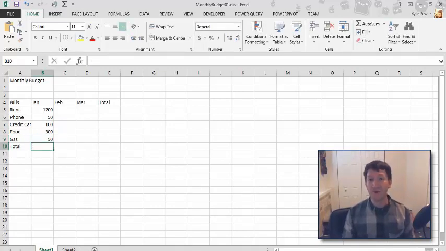Now, again, I'm just making up some numeric values here, but I'm entering another form of data into an Excel document. And every time I type something in there, I'm hitting my enter key again just to drop me down to the next line. Now, I want to call out a quick difference between the text values that we did earlier, like the bills and the months, and the numeric data that I just entered in here. Take a moment. Look at the screen. Visually, what's the difference between those text values, those headers, like my row headers, my bills, and the numeric data that I just entered there?